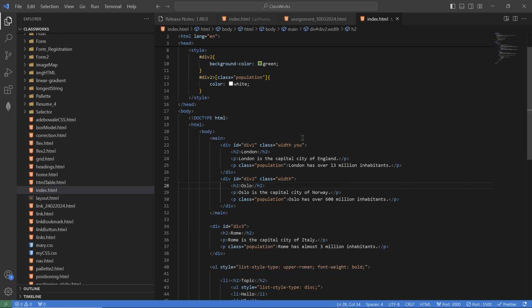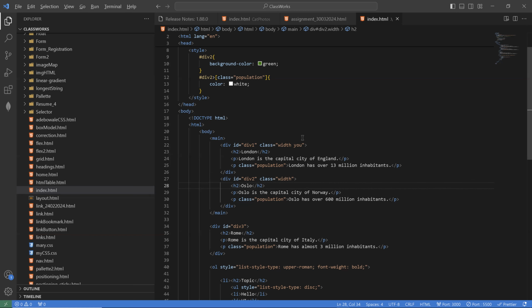So, depending on what you want to achieve, there are many ways you can do it. You need to be clear about what type of selector you are going to use and how you're going to use it.